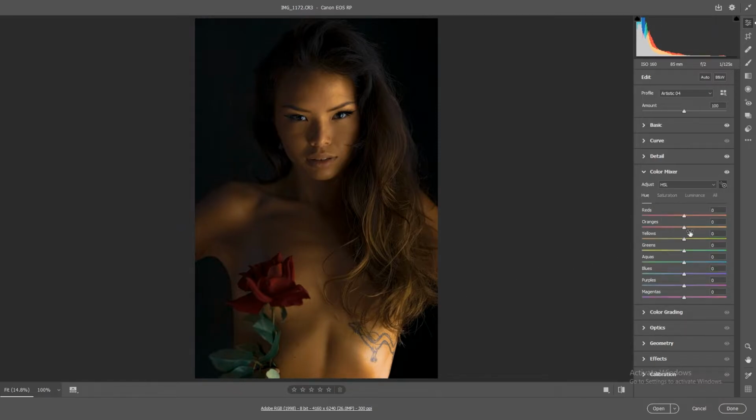which I don't mind, but it's going to change her skin tone a little bit. We'll change that just there, like that. And luminance, because we want to bring that way up.